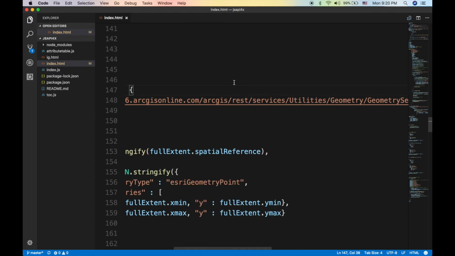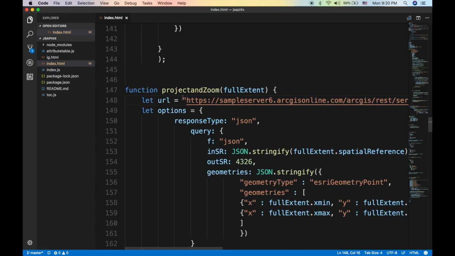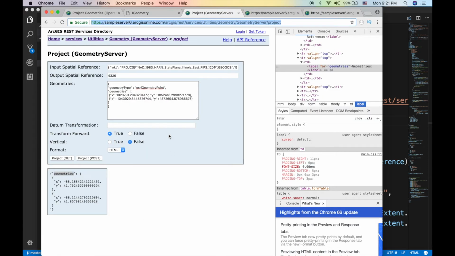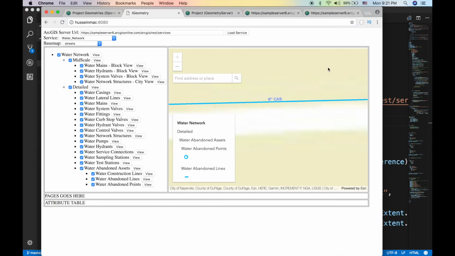But you can repoint this, for example, to point to your service. If you don't want to hit that publicly available geometry service, you can just point it to your local ArcGIS server. If that doesn't make any sense, guys, please just comment in the YouTube comment section below.